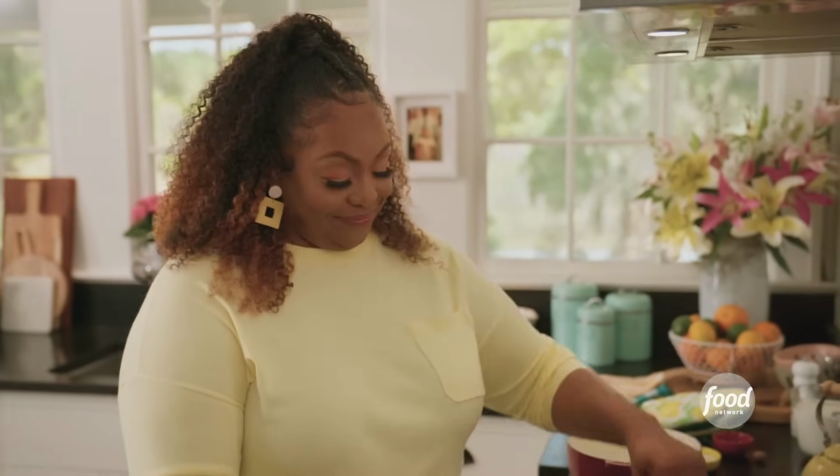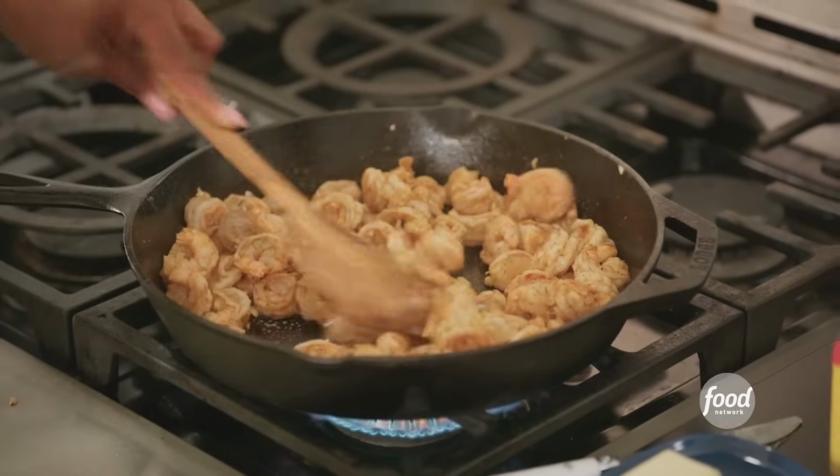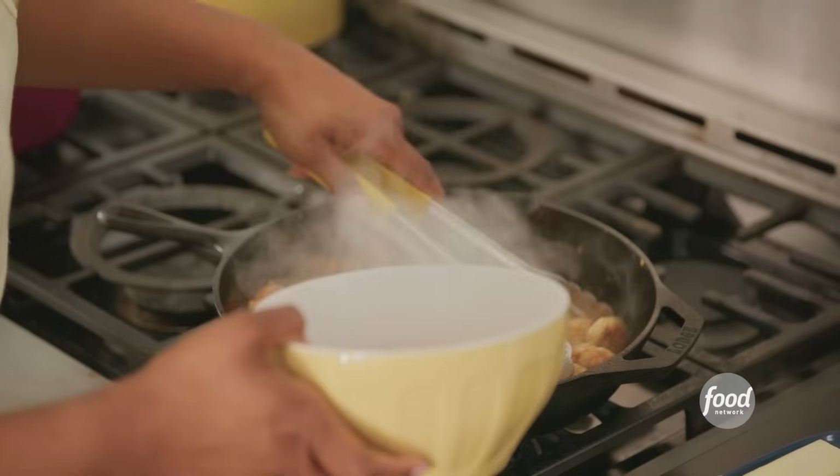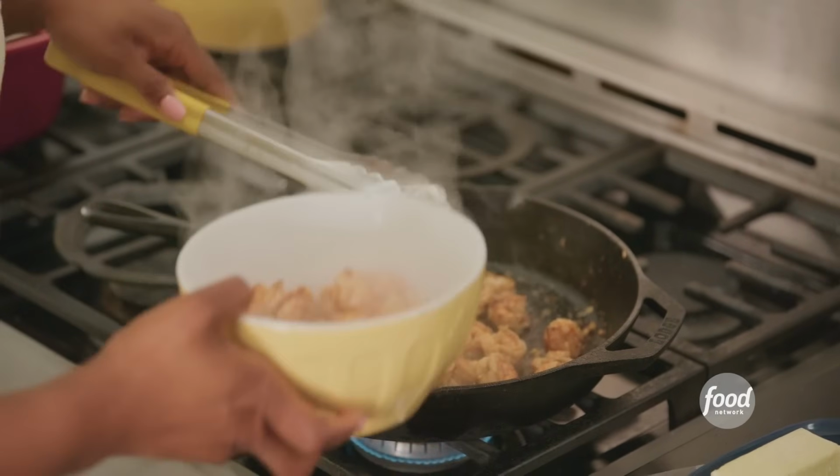Woo-hoo! My mom is gonna smell this as soon as she hits that porch. All right, so my shrimp is cooked. I can just eat this bowl of shrimp.